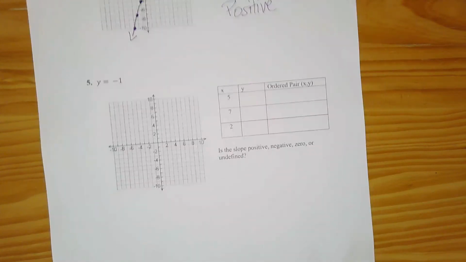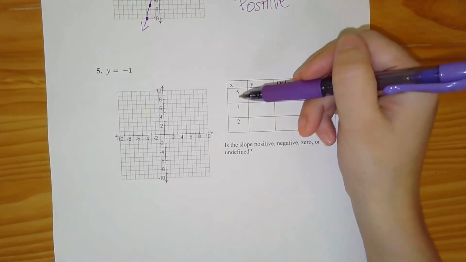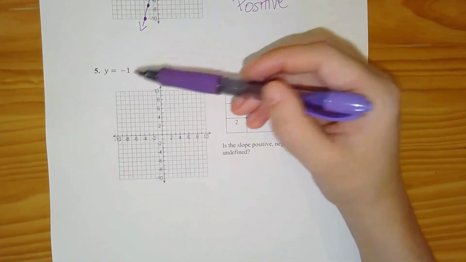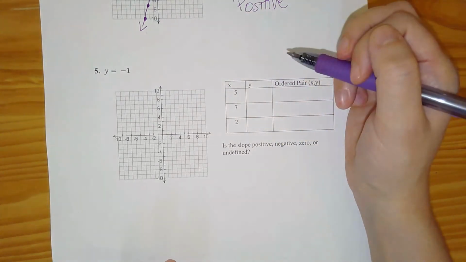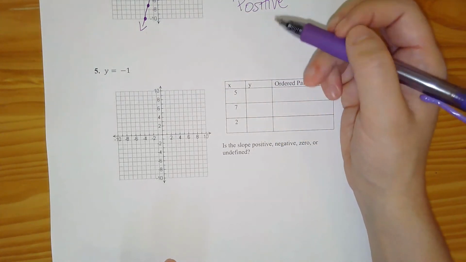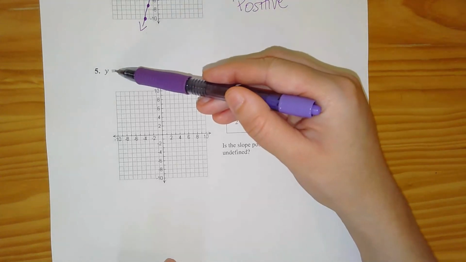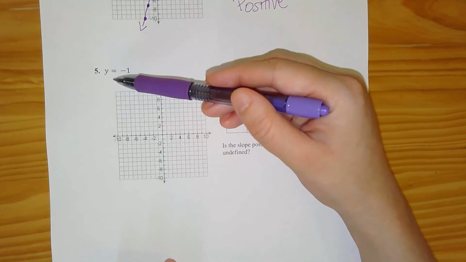All right, next one says y equals -1. That's a fun equation because it doesn't even have an x in it. And so you notice I have x's of 5, 7, and 2, and this doesn't even have x's in it. Really, for these, it's actually a little bit easier to back translate. Do you guys remember the word problems? When you have an equal sign, what that meant? Equal signs were usually the word is, right?